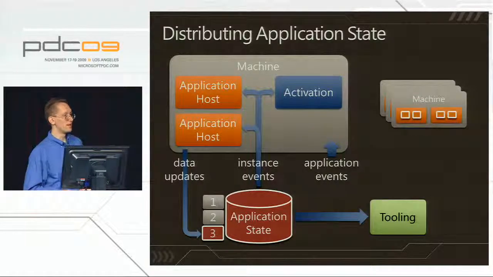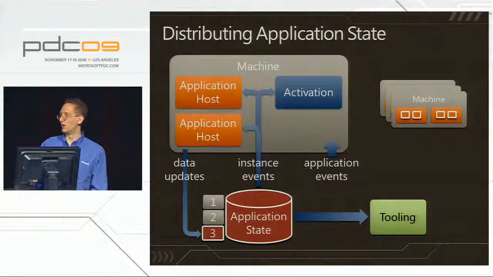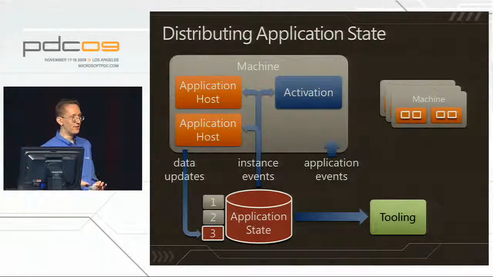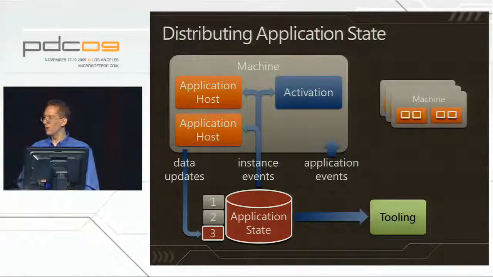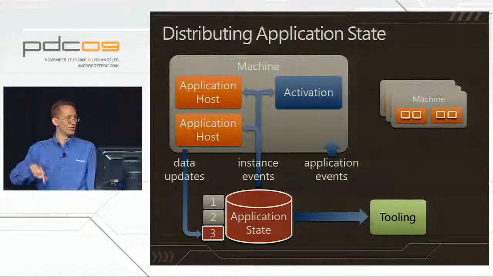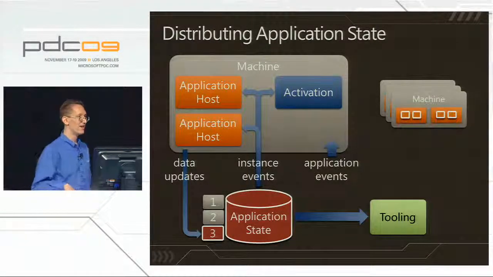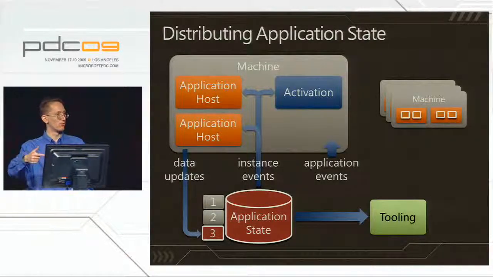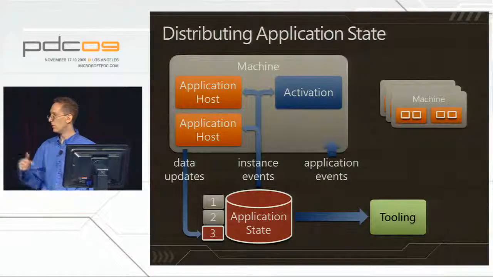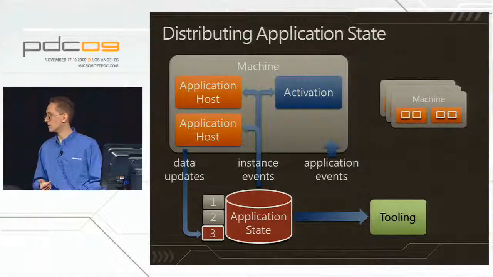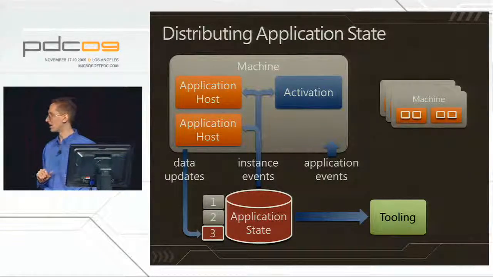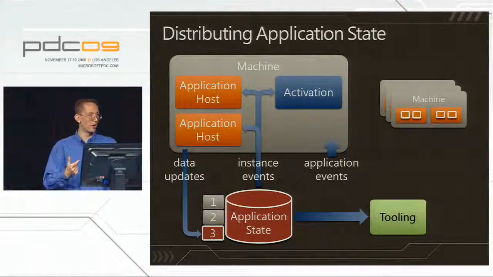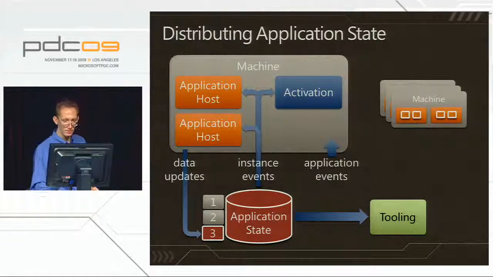In the beta 2 bits that you have, and now I'm going to do a little bit of a future preview, where you have bits in your hands, go off and build on them, and then there are the bits that are actually going to ship in .NET 4. So I will give you both what you see today in beta 2 as well as what you'll see in the final release, so that you know what's coming, you know how you can change your programs in the future, and you'll have a little bit of a sneak preview so that you see exactly what we're doing as part of our plans for the final release.